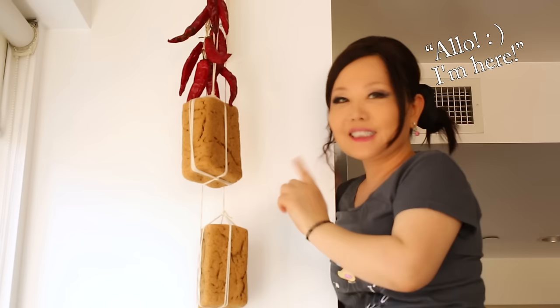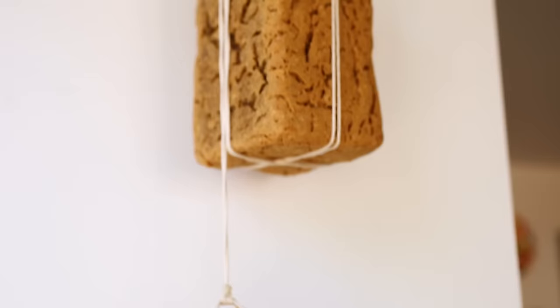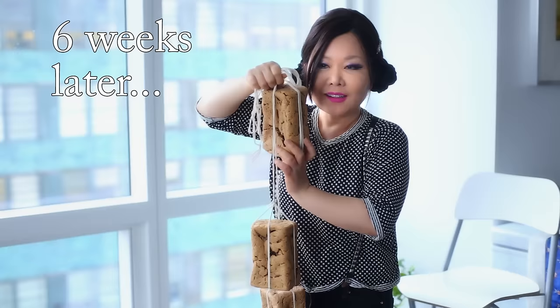Smells really good. Can you believe this already started fermenting? I see some white fungi inside. Outside it is very dried, but inside is still really soft. We have to dry them out. The important thing is that every side of each bean block shouldn't touch each other, so that the air can ventilate and dry them. I took them down.